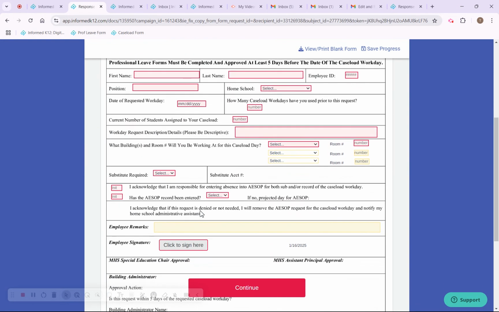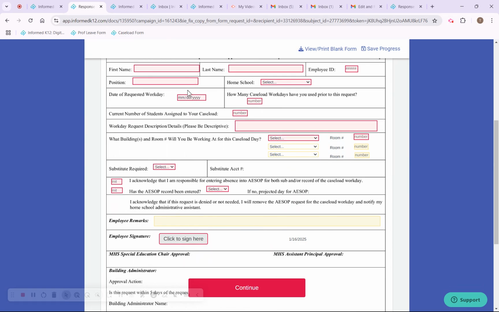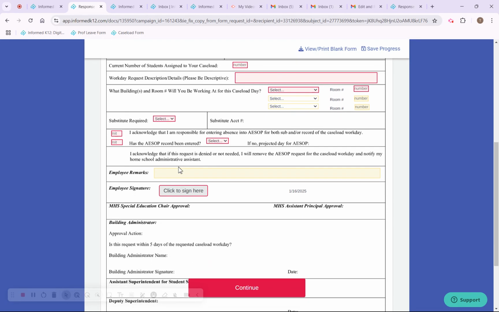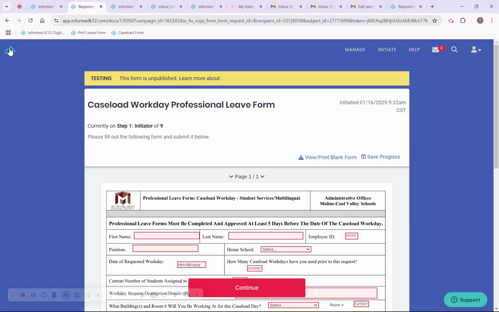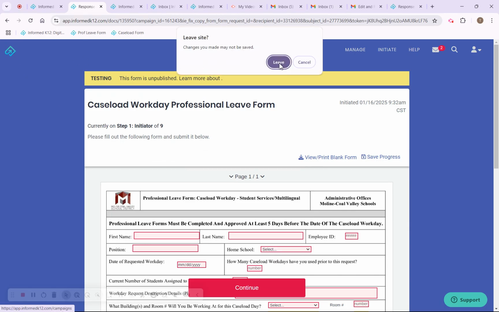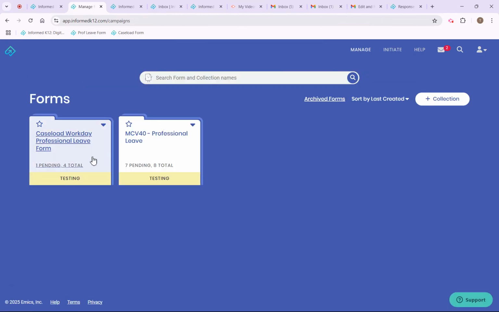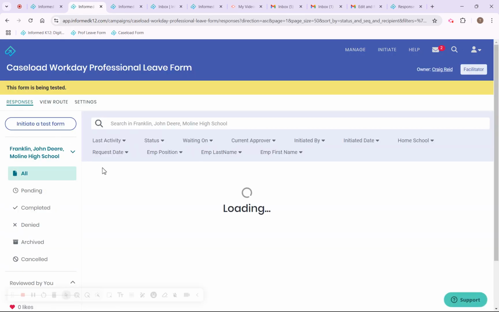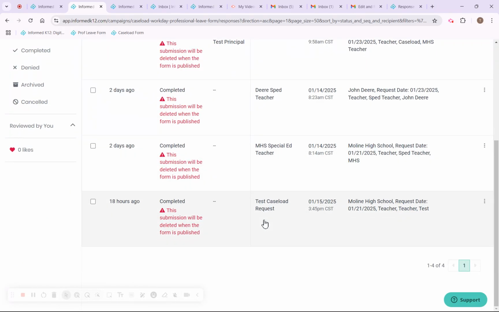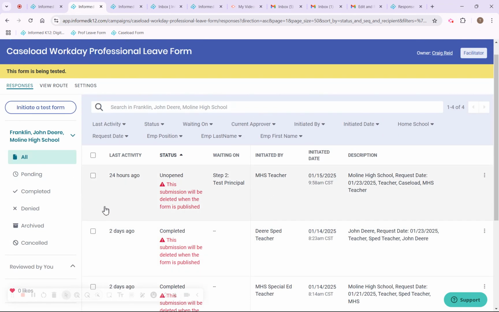Each of all the red fields are there. We do want to obviously list the day of the workday, how many caseload workdays they've had before, the current number of students, and so forth. And it's going to be very similar to the professional leave form. The staff member will have to choose what employee group they are. That'll dictate the workflow. It'll go through its appropriate workflow, including you, for you to notate everything. But since you're a part of the workflow, you'll see that there's quite a bit of information, the same type of information that you can do or tasks that you can complete.